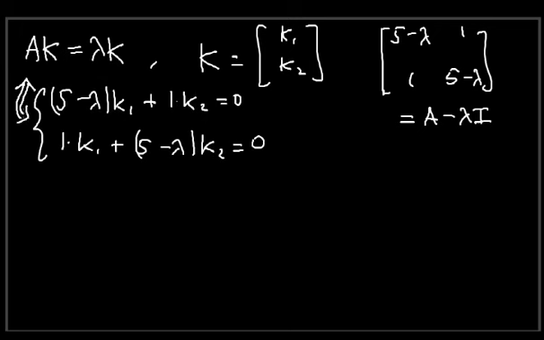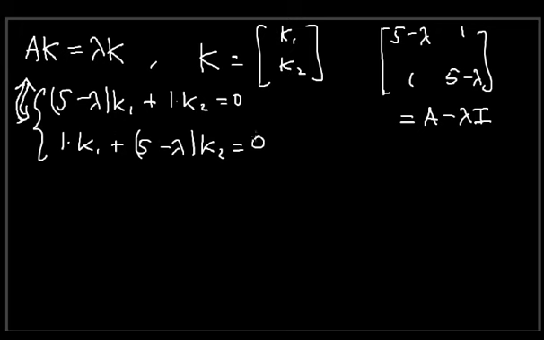And you can work it out, if you don't already know this from the theory, that these things are equivalent. You just write this matrix equation out in terms of the entries of the matrices. You first multiply A by K, and you compare the two things, and you see that if you move lambda K to the other side and write the equality of the two column vectors term by term, you will get this system of linear equations. So eigenvectors k for the eigenvalue lambda will be those column vectors consisting of the entries k1 and k2, such that k1 and k2 are solutions of the system of linear equations.